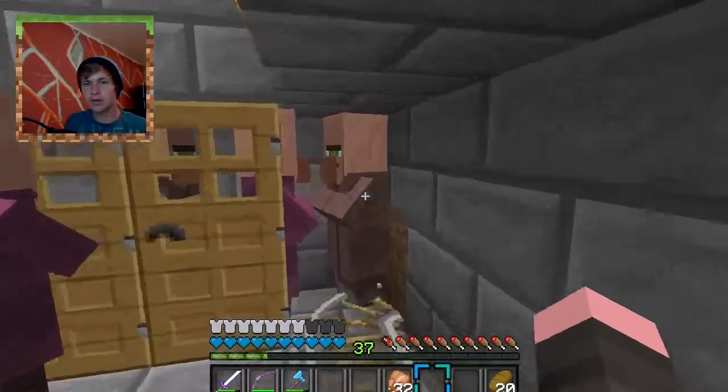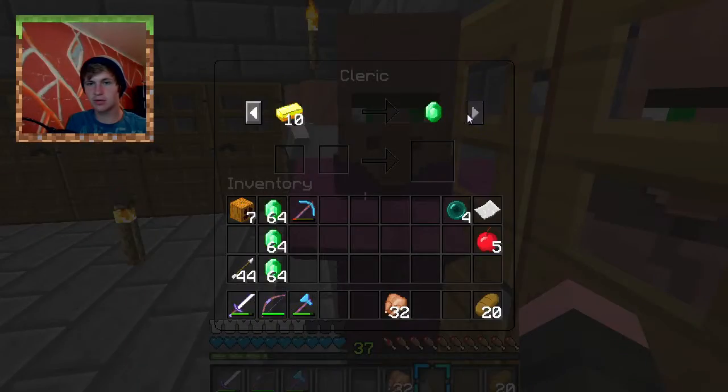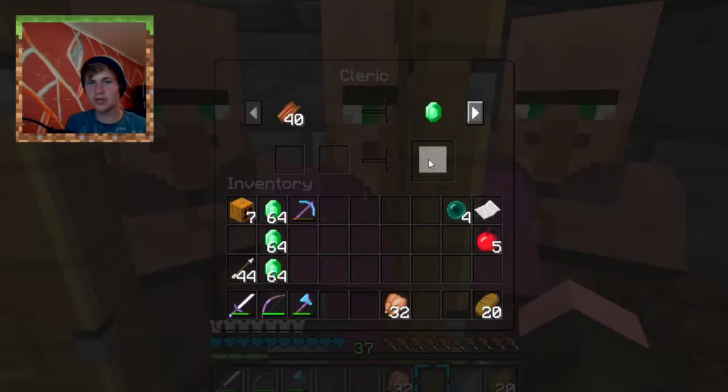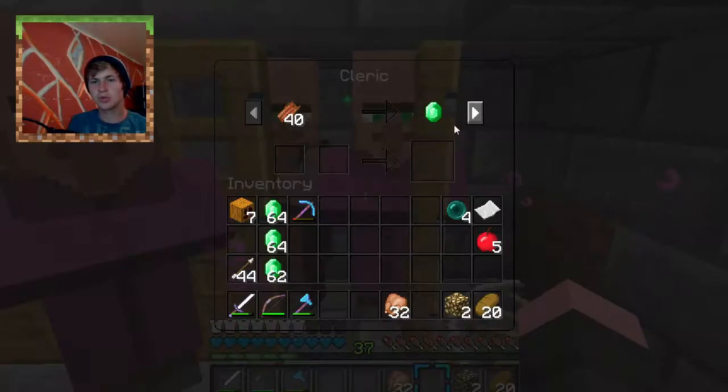So we have a good amount of guys in here. We have another farmer whose trades for the melons are worse, but the pumpkins are better, so that would be interesting. I do have a cleric in here, and I think I have another one in here as well. Let's go one. I need some of that, but it's not a good trade. Just want to see what he has, what his next trade will be.